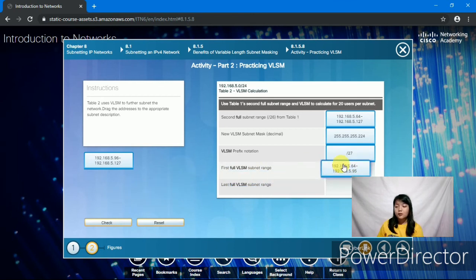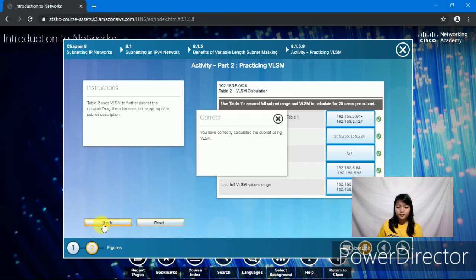So it is 192.168.5.64 up to 192.168.5.95. Then the last full VLSM subnet range is 192.168.5.96 up to 192.168.5.127. So let's check if our answers are correct.